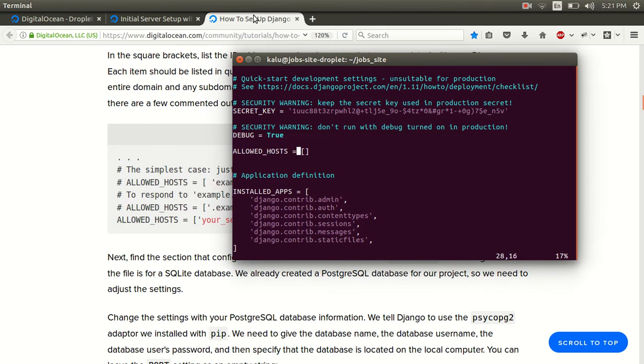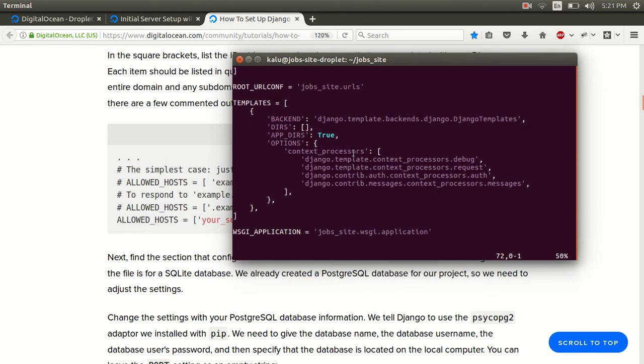Thank you for that. And in here, we want to press I to go into insert mode if you haven't already. Now we're inside of insert mode. Then we want to write quotation mark, and I'm going to paste what I copied in my clipboard, this IP address I got from DigitalOcean, and then end it with a quotation mark and a comma, and press escape to get out of insert mode.